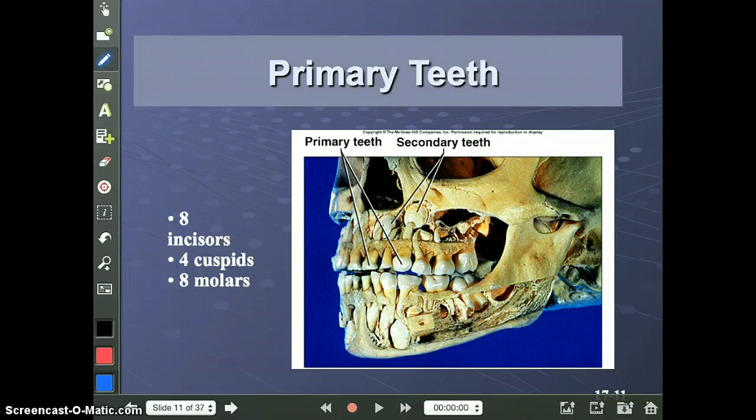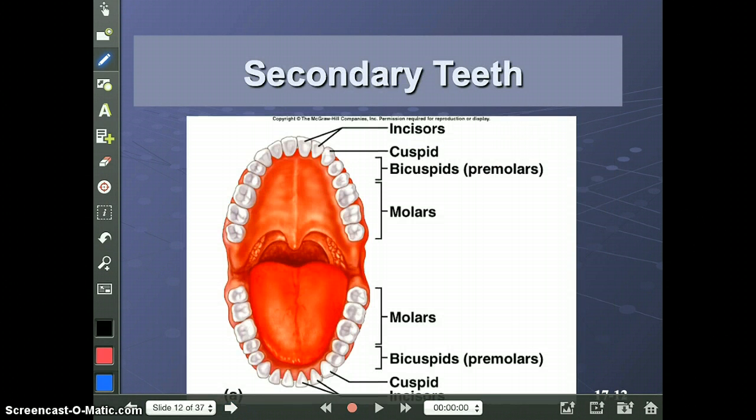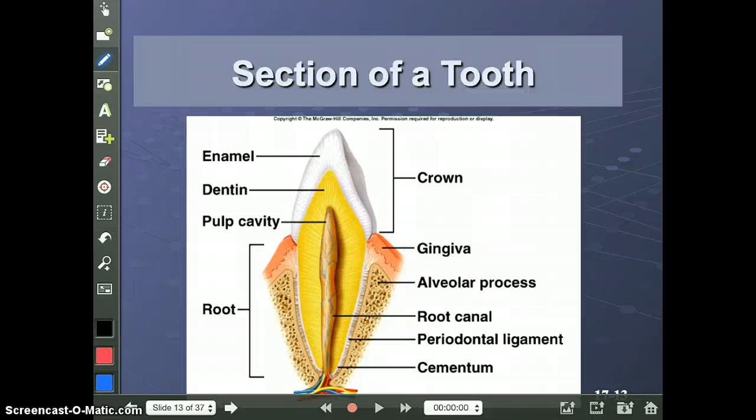We're going over, just taking a look at the primary teeth. This is primary or baby teeth, and as they get pushed down, they get kicked out by those secondary teeth. Another quick illustration, just showing you that same type of thing from the incisors, the cuspids, molars, and premolars of the tooth.